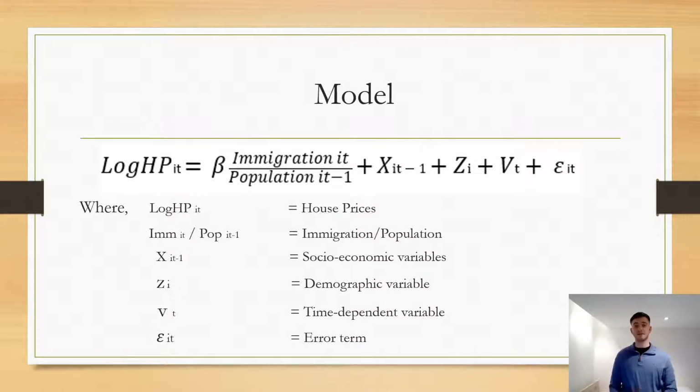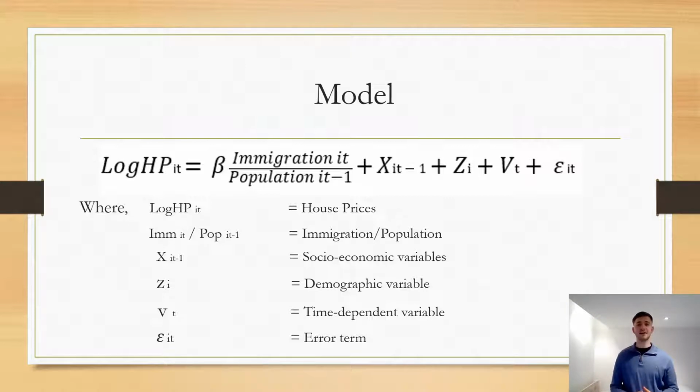The lagged unemployment rate, lagged benefits rate, lagged crime rate, and the dwelling stock divided by the initial population in the previous year are the socio-economic variables in my model. To reduce the possibility of endogeneity between the variables and migration, I chose to lag the variables by 1 year. By reducing endogeneity, in my model, the independent variables will be less correlated with the error term, and thus the results will be more accurate.